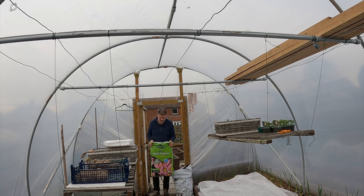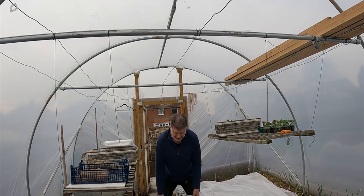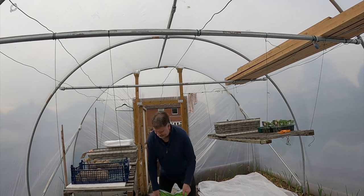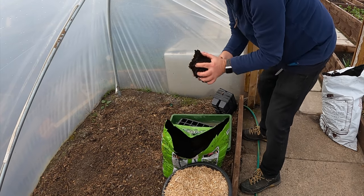Now, I've had this compost for a year, and it's a little bit waterlogged. Evergreen, and I enjoyed it. It was when I was going through all that crazy stuff with the Durstons. So I quite like that, but it's a little bit waterlogged. That's all right.